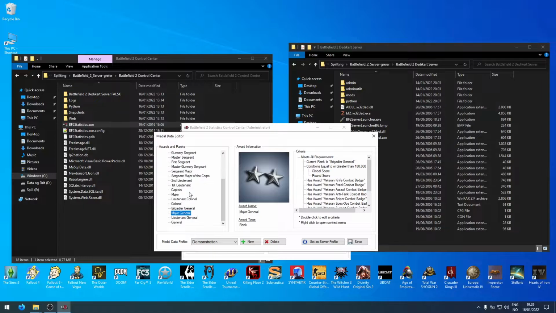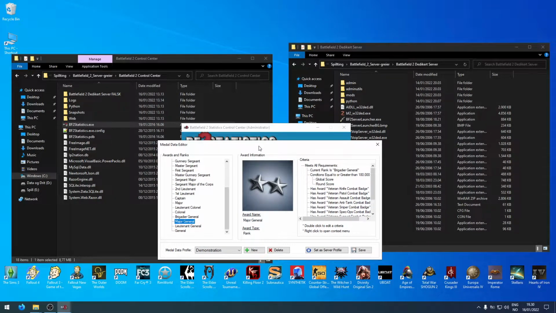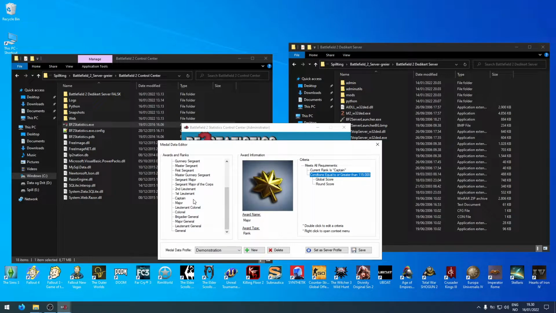So this is just a demonstration, but what I do is I keep the scoring. So a player scores 5 times as fast, and then I just remove all the hour requirements, and then I halve the numbers.